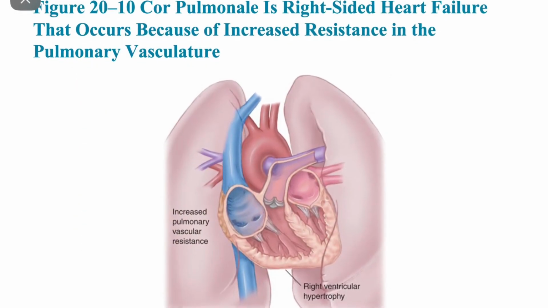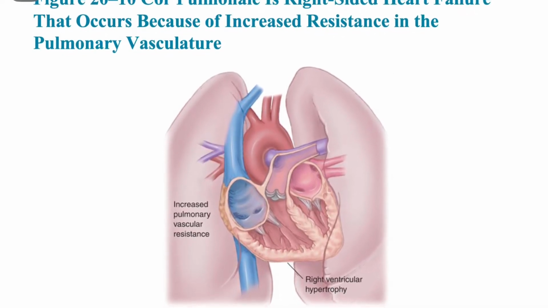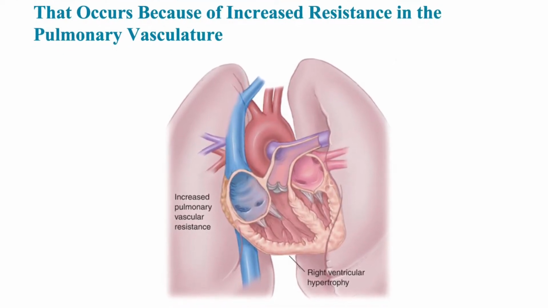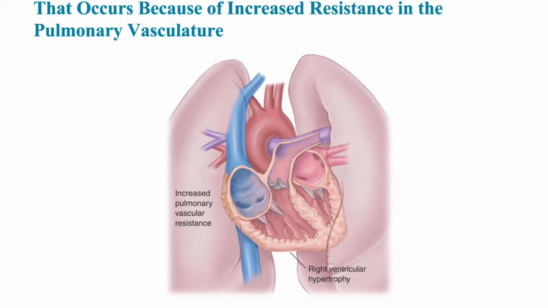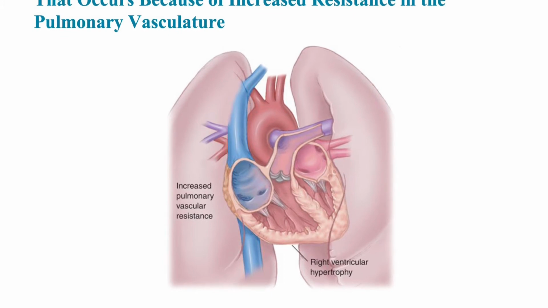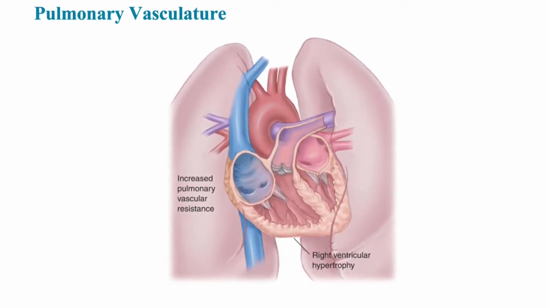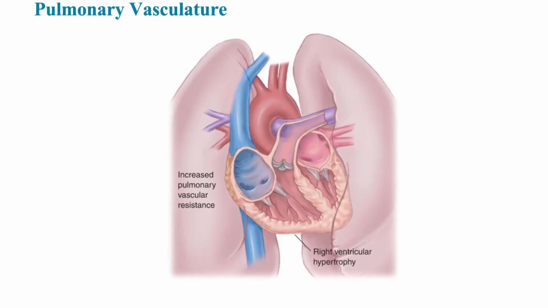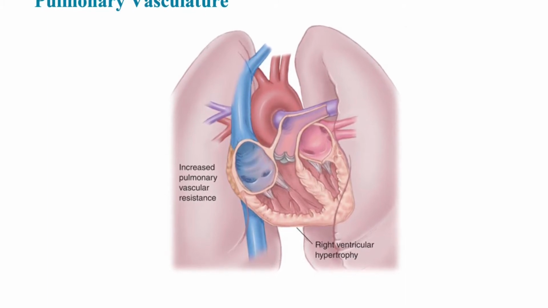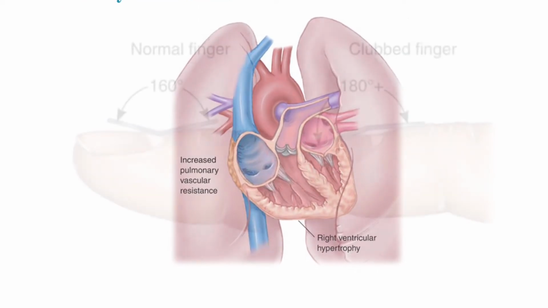Right ventricular failure may occur by itself, without left ventricular failure, in conditions such as pulmonary embolism or pulmonary hypertension. Pulmonary hypertension is a disorder in which the pressure of the pulmonary arteries is higher than normal. The right ventricle must work quite hard to overcome the increased resistance and eject blood. Over time, the right ventricle enlarges and eventually fails. Right-sided heart failure caused by pulmonary disease is called cor pulmonale. Cor pulmonale usually is a result of chronic obstructive pulmonary disease.